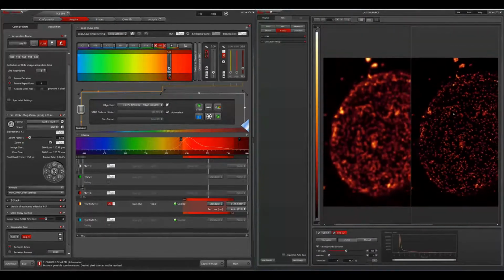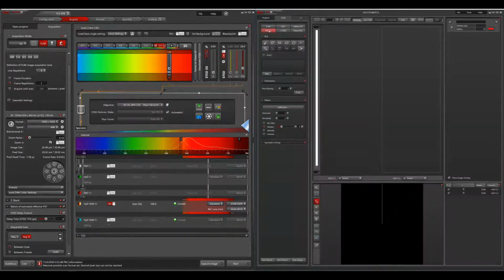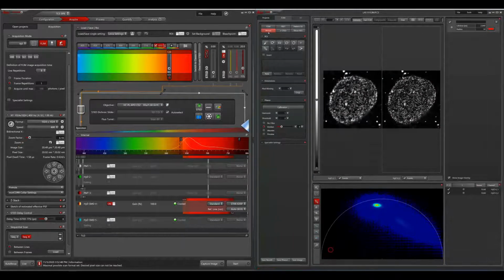So how is this done? Let's have a little bit closer look into how that works. For that, I'm moving out of the Tau STED tab over into the Phasor tab. And here we now have the raw data of the acquisition that we just created. And immediately, on the fly in the background, the system in Tau STED already was creating a phasor of our two channels here.